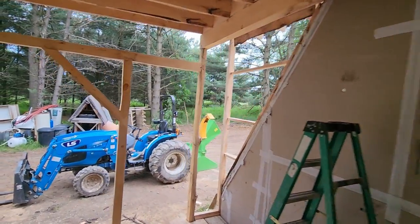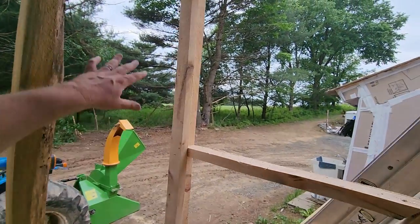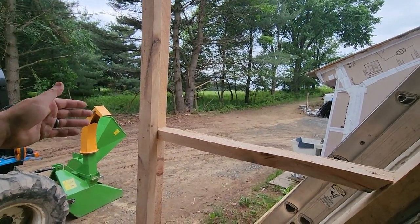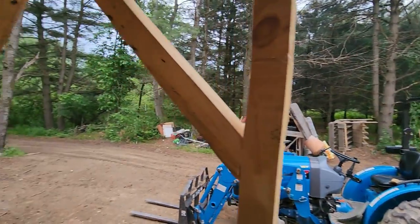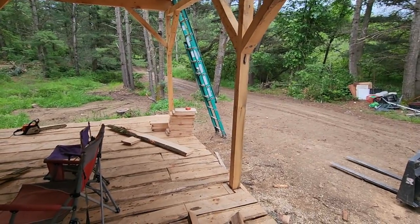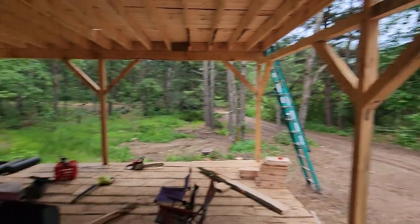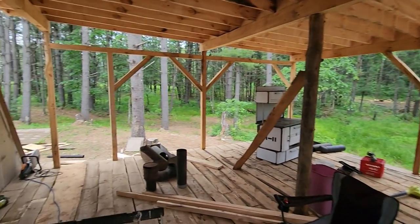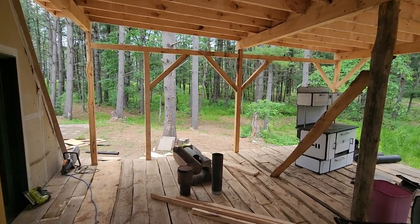And the corner, this corner will be filled in with boards, probably inside and outside for this section. But then the rest of it, the lower half will be walled from the outside and then screened on the up top side all the way around, except for over here where the stove is going to go. That'll be a complete wall.